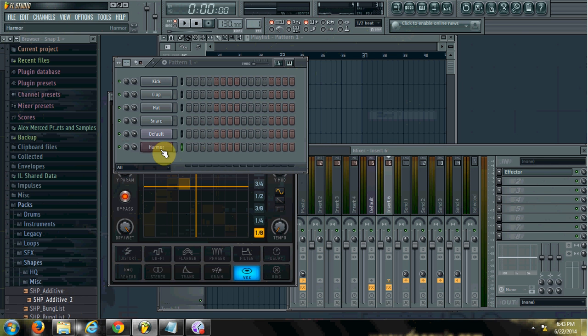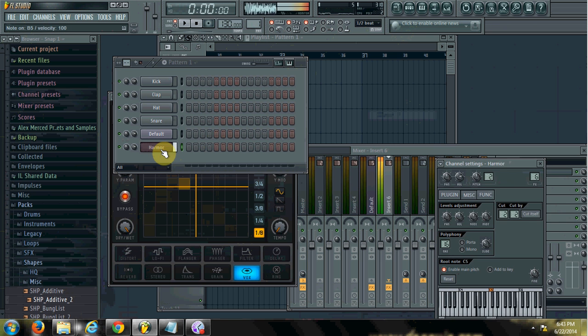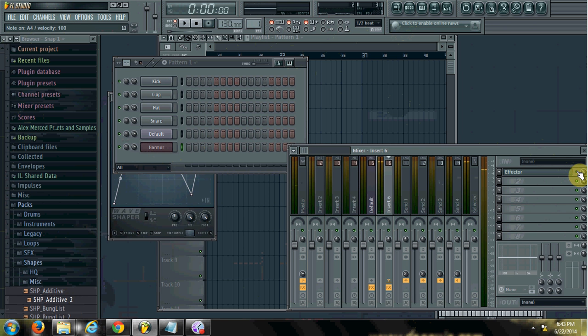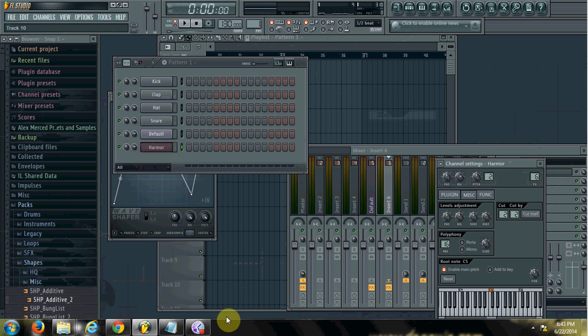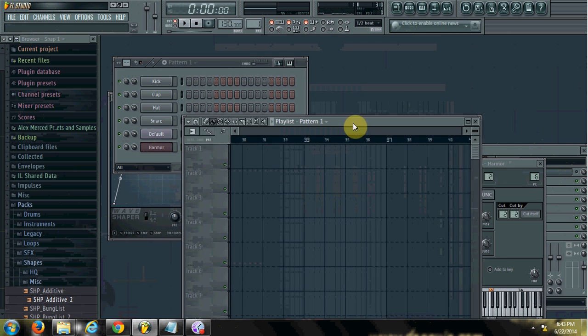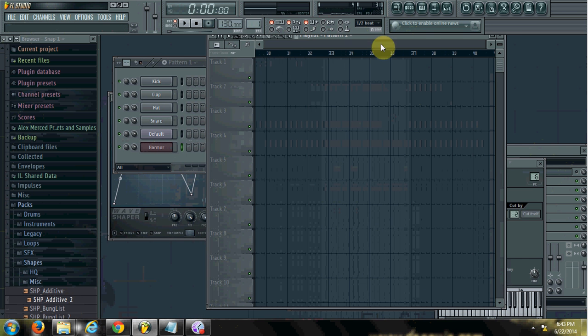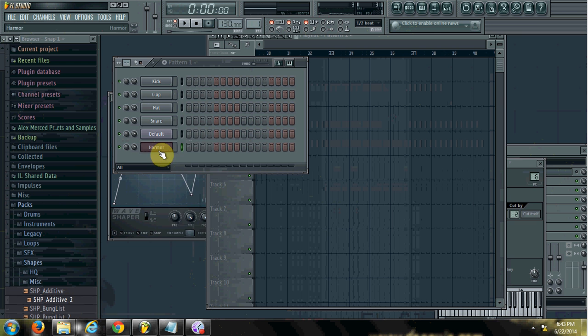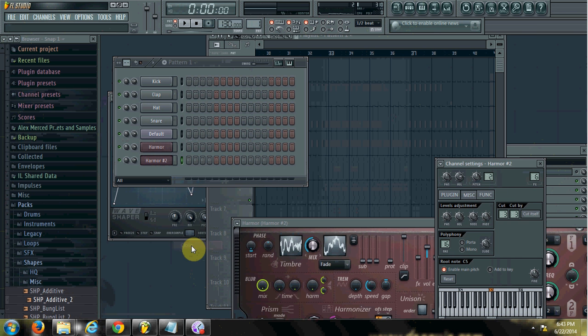Wait a second, do I have this in the right one? Where did my Harmor go? So if I take off the effect, let me clone it.